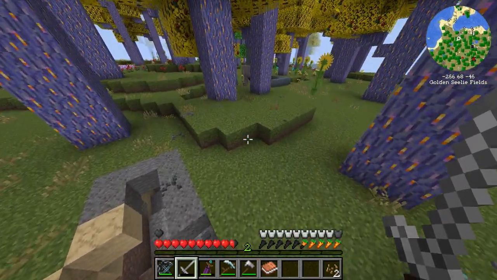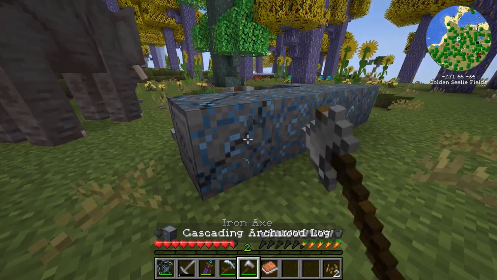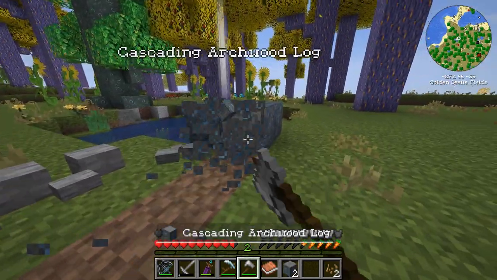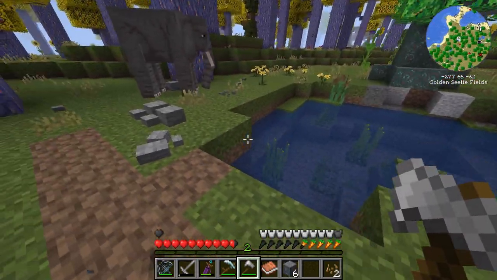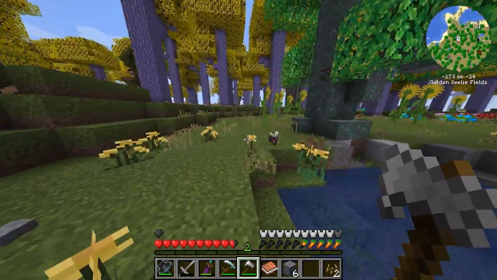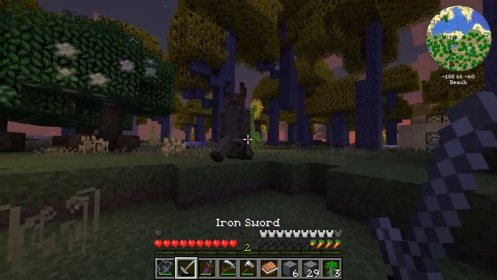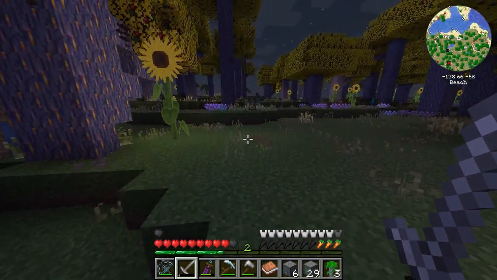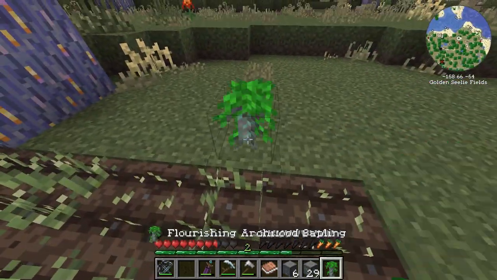Flourishing archwood logs. Okay. Yeah, so this is archwood sapling. What is that? Oh my god, bro. Wild thing. Didn't know what that was. I don't know what you are. Okay, so check this out. I'm gonna plant some archwood trees here.